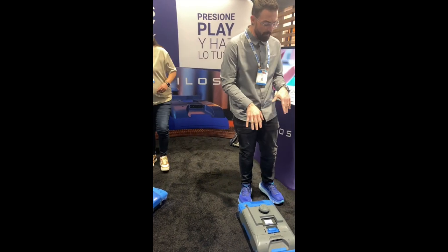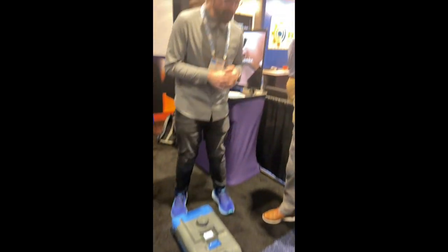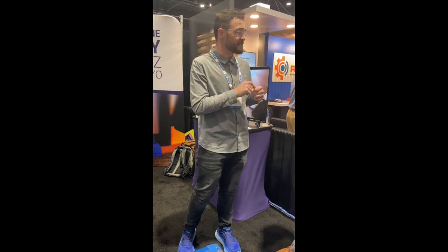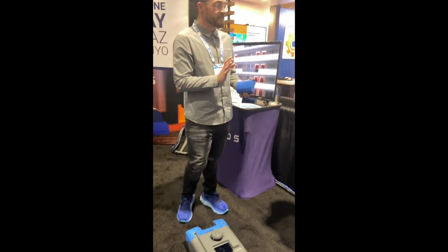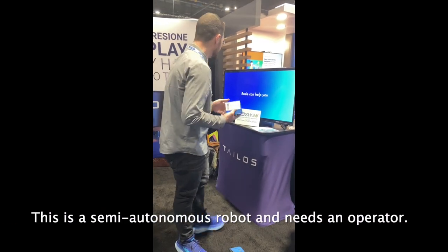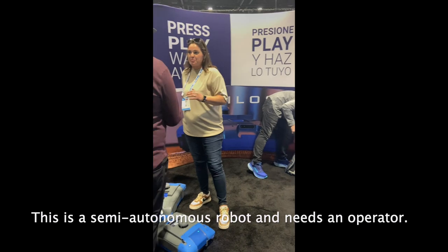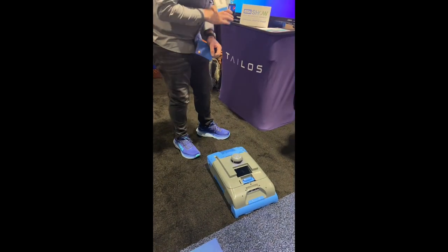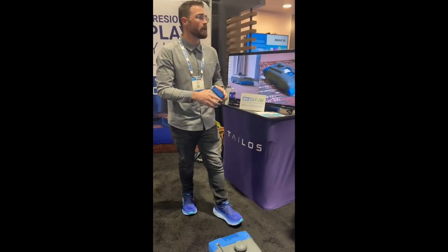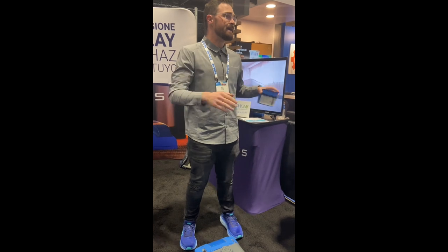That's a great question. The robot itself has OTA updates — it's like an iPhone, constantly being improved with new features being added all the time. The battery lasts about an hour and a half and covers about 3,000 square feet. If the battery dies in between runs, you grab a new battery, install it into the device, and it'll keep on cleaning where it left off. If you put it into a large hallway of 5,000 to 7,500 square feet, over three batteries it'll clean that entire area in about four hours.